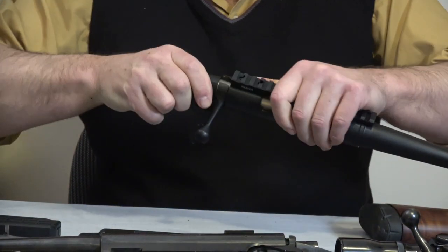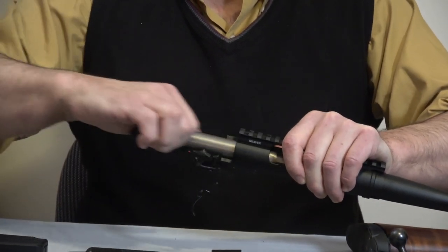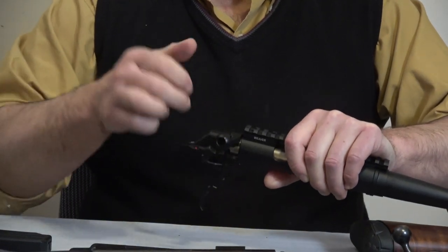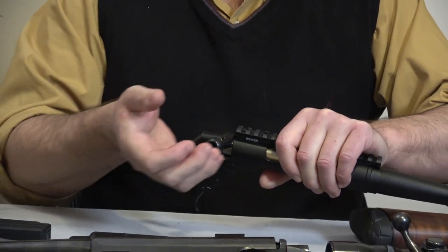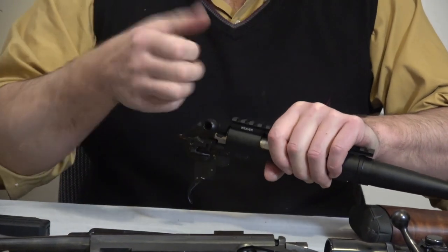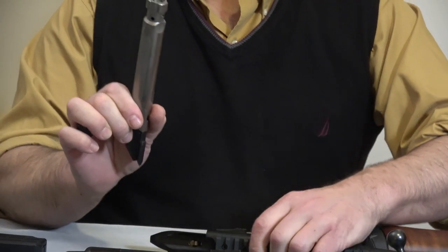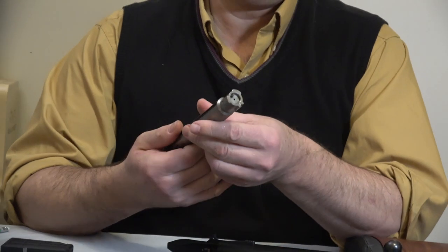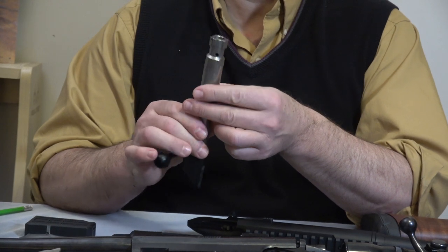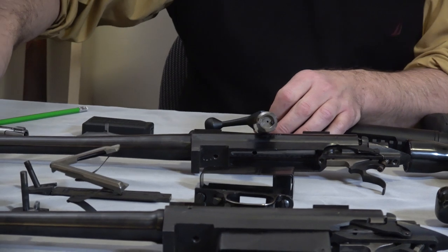To remove the bolt you depress this button — very easy. There's a very shallow bolt lift, which is a nice feature of the three-lug bolts, and they've engineered the cams nicely. This is not a hard bolt to open; some three-lug bolts are very hard to open and tip the rifle in your hand. The XPR is not like that. It's a beefy, big bolt, and the bolt head appears to be one piece.